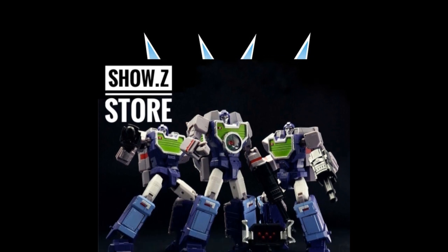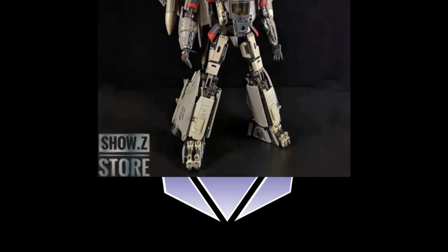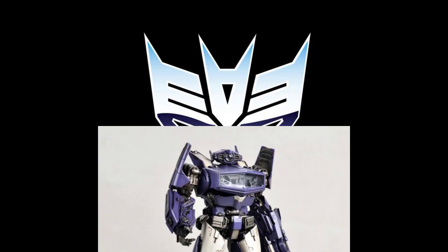KFC Toys is on sale for their Opticlones, this reflector, which to me is great. It's a great set. It's one I actually have displayed right now, even though I actually have the fans toys in the box. And it's $143.99, down from $160. Another Zeta offering on sale for $139.99, so $140 for the VO2, the Flash Blitzwing, so the one that confused me thinking it should have been Starscream.